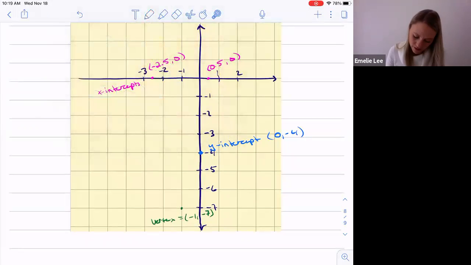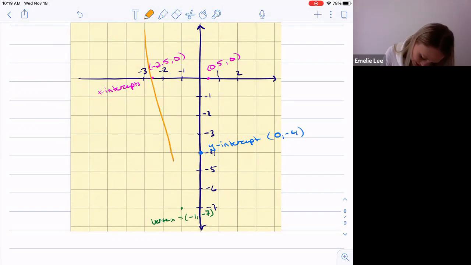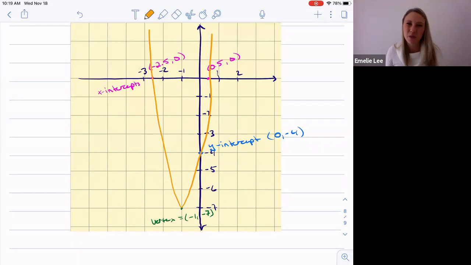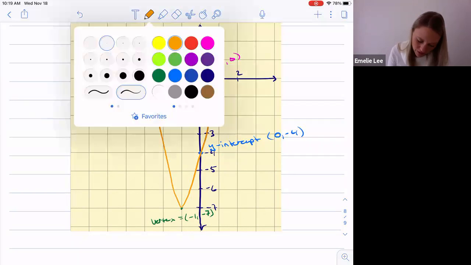So now I have all the components that I need to be able to sketch this, right? It's going to be quite a closed parabola here. But what I'm going to do is try to, whoops, it's hard. Probably easier to start at the vertex and run through. Okay, this is the hardest one. Not very beautiful, but it works.